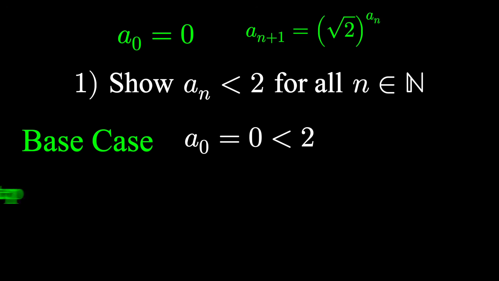Next, we need to make sure if we knock down any domino, it knocks down the next domino. So we assume a general term in the sequence, a sub n is less than 2. That's like knocking down one middle domino. We want to show the next domino, a sub n plus 1, is also less than 2. Fortunately, we have the recursive relationship, a sub n plus 1 is square root of 2 to the power of a sub n.